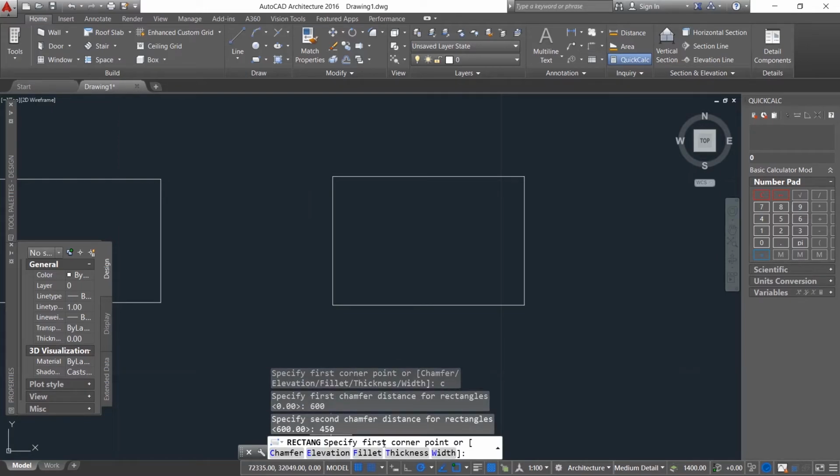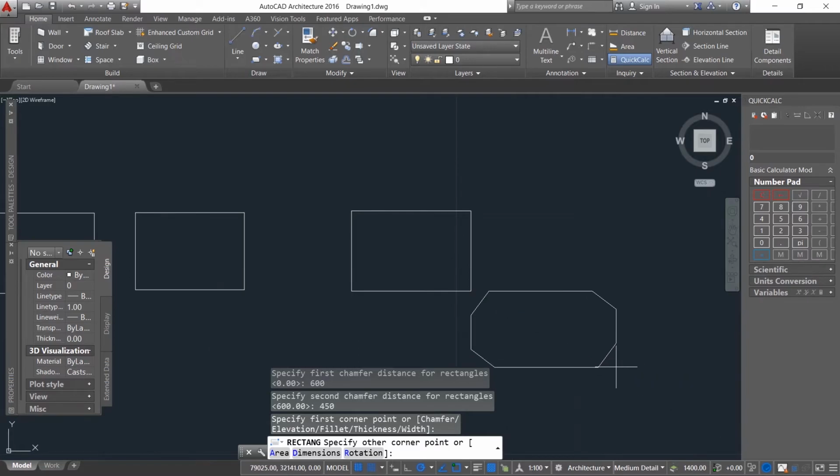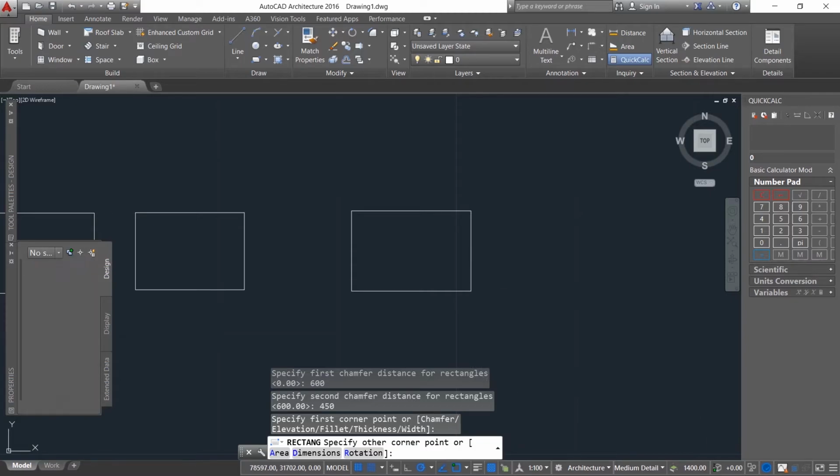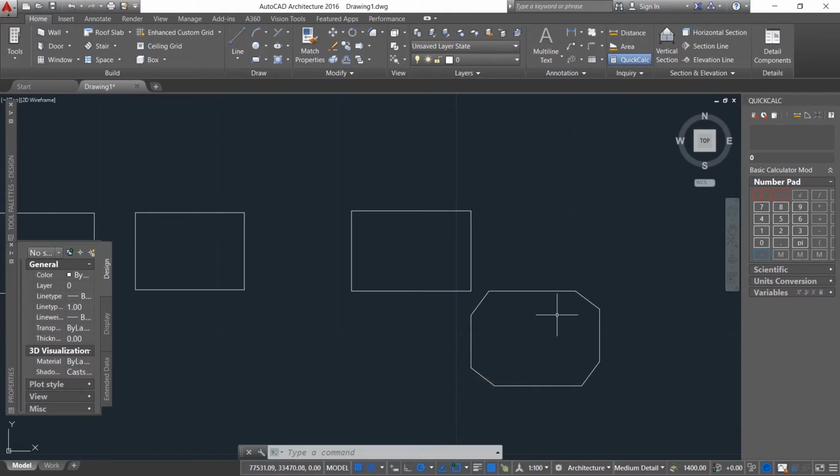Then it says specify first corner point. Right, you specify your reference point, then you move it to the opposite diagonal corner, then you left click. So that's it for the chamfer.